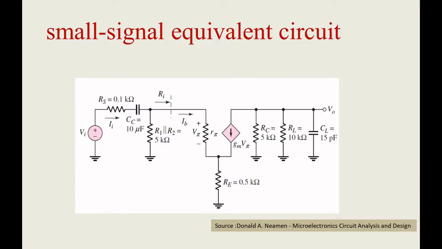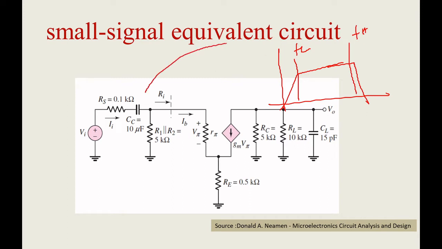Now we will see the lower cutoff frequency and upper cutoff frequency. What is that? Already we know. This is your frequency versus gain plot, right? This is your lower cutoff frequency and this is your FH cutoff frequency. FL is the limitation of gain at the lower frequency because of your input coupling capacitor. FH is the limitation of gain at the higher frequency because of your load capacitor. What is the roll-off function I want to find? Very simple, by looking at the circuit itself we can identify the roll-off function. That is the thing you want to understand.